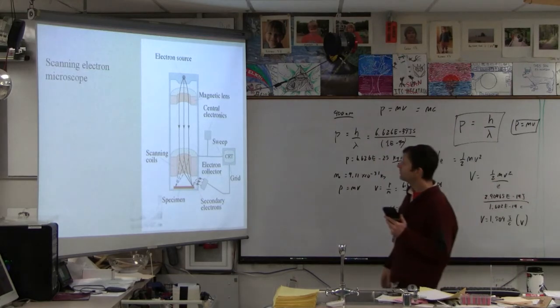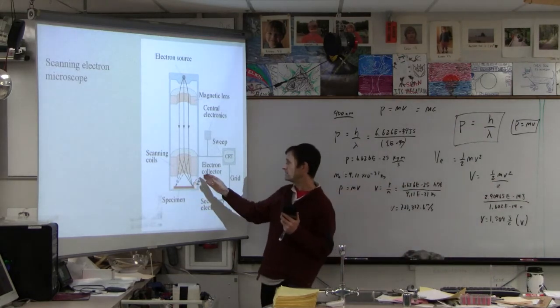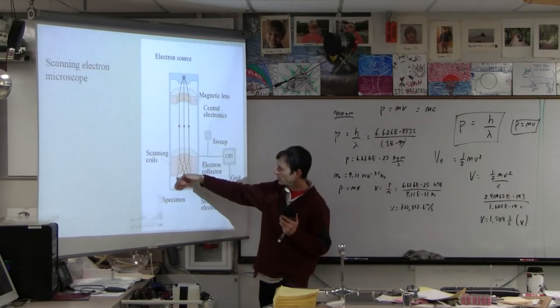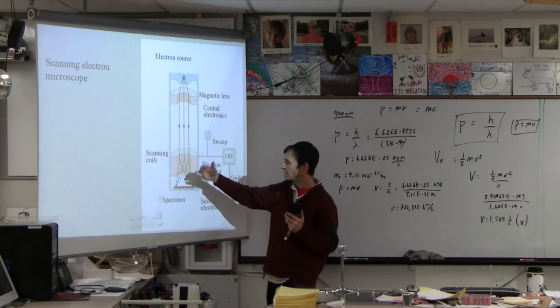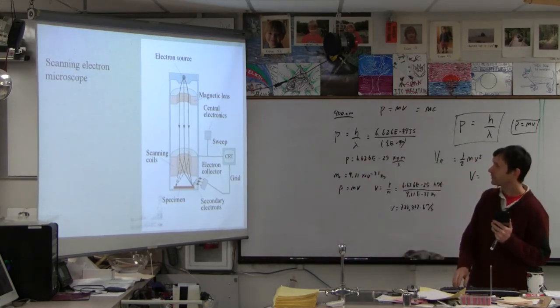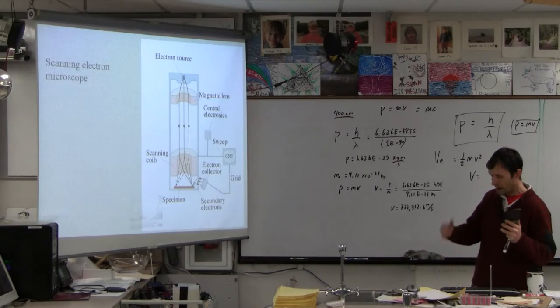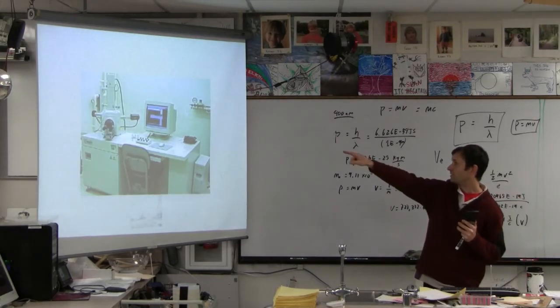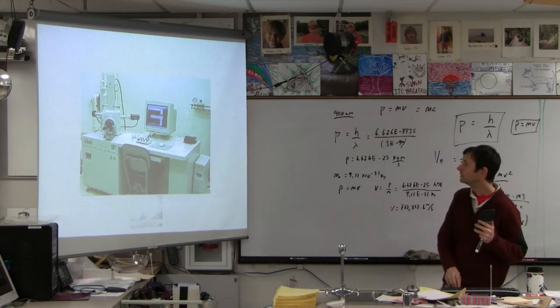This is a scanning one. These are the ones that make the pictures that you see usually. And the idea is that the electron waves are bouncing off the exterior of the surface. So when you later see pictures from electron microscopes, I think they're all scanning ones. This is a scanner right here. They've got one at OMSI too, which is kind of cool.